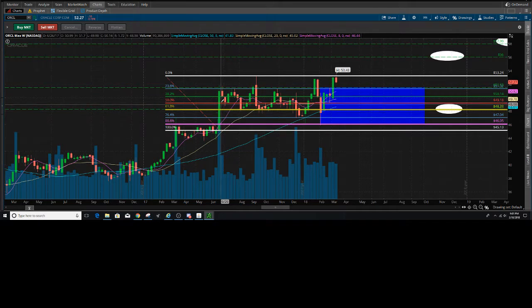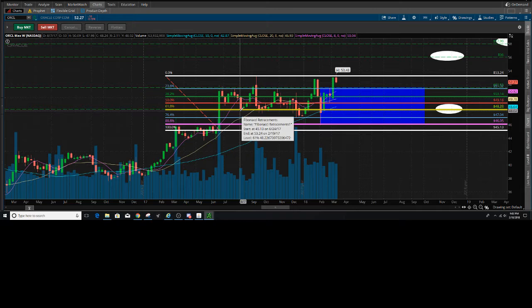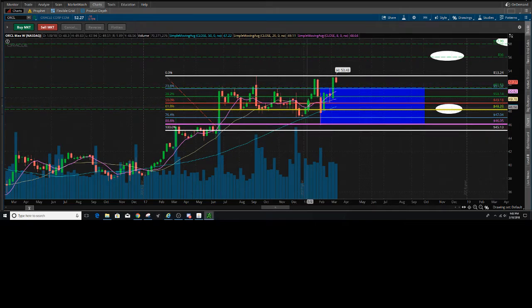You'll see price came down to the 50 the first time, tested that and bounced. And remember, if we're in an uptrend, we expect price to bounce at the 50, stop underneath the 61.8. Had a hard time there, came back, tested the 61.8, bounced, and once broken, then we expect the 88.6 to be tested, and boom, just like that, we got the test of the 88.6.